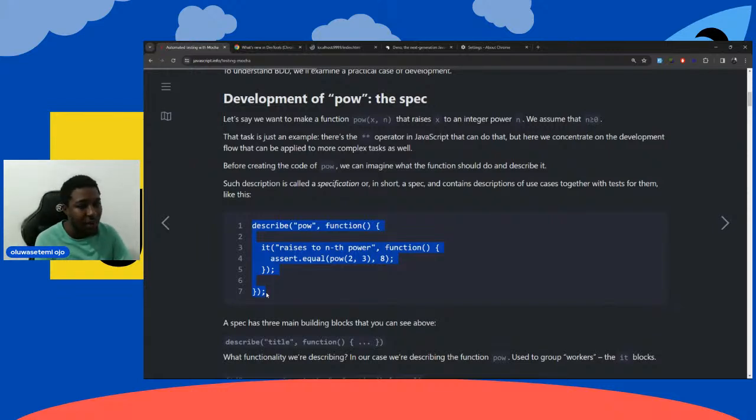Based on the code that I highlighted, what do you think is happening?